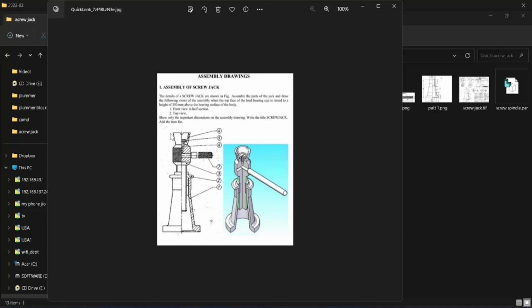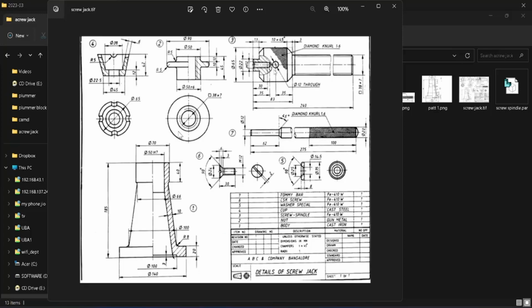So now finally, this is the screw jack. Its main purpose is to lift the load. Mainly they are used in automobiles and all. So here we need to do an assembly drawing like this, finally in the form of 2D. We have to convert this 3D into 2D, and we have to show the front view along with the right half section, and also we need to show the top view. For that, they have given the part drawing like this.